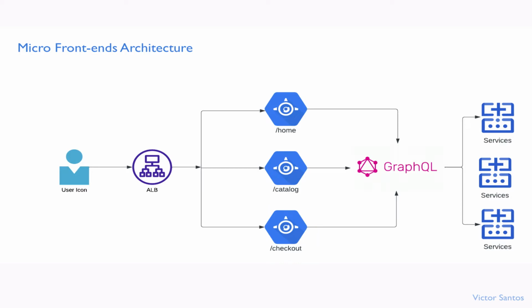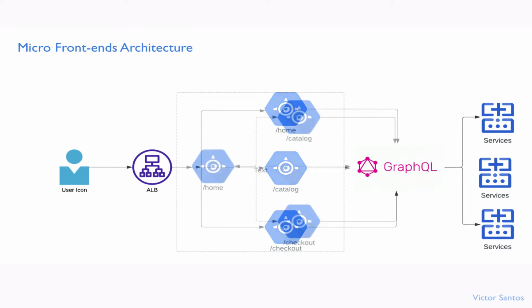This works because every application is decoupled, and every single team is in charge of their apps and they can deploy applications independently. However, the downside of this approach is that every time the user goes from one page to another, for example /home to checkout, they'll have to reload the entire page over and over. If they go back, the entire page gets reloaded once again, and so on.